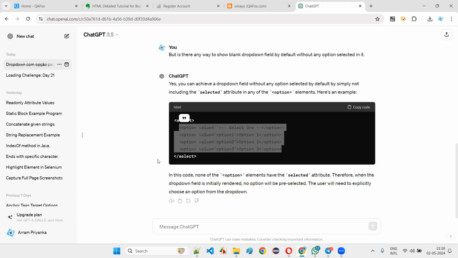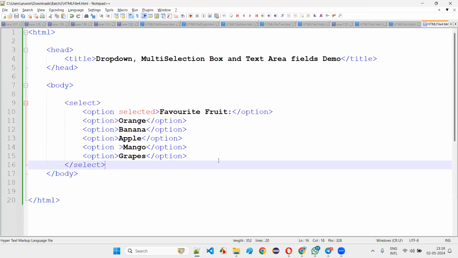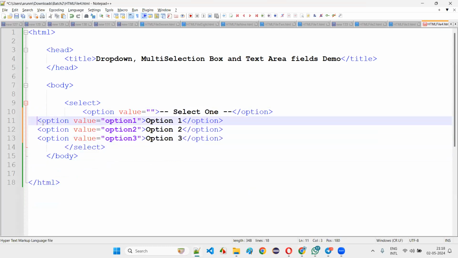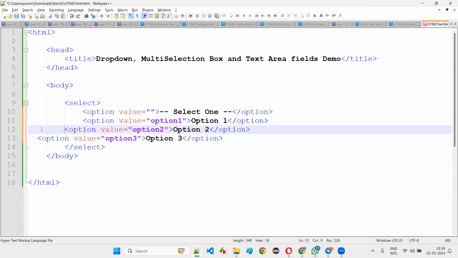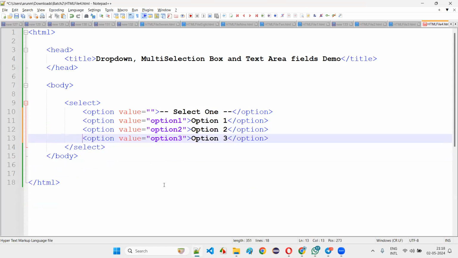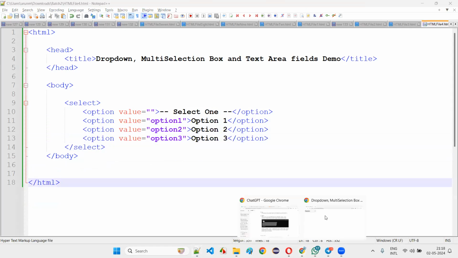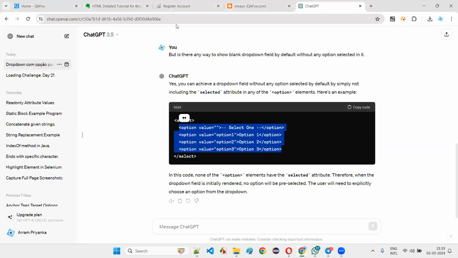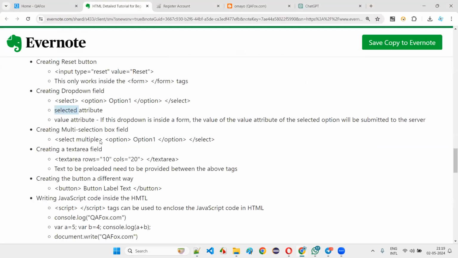So let's try this out. Okay, what is coming? Let's see. Save this, come back here, refresh. Select one is still coming. That is one of the options actually. Like this, people may mention. That's okay. Let's do some R&D later. Non-tech to tech series, we can do that R&D, because it will waste our time now.